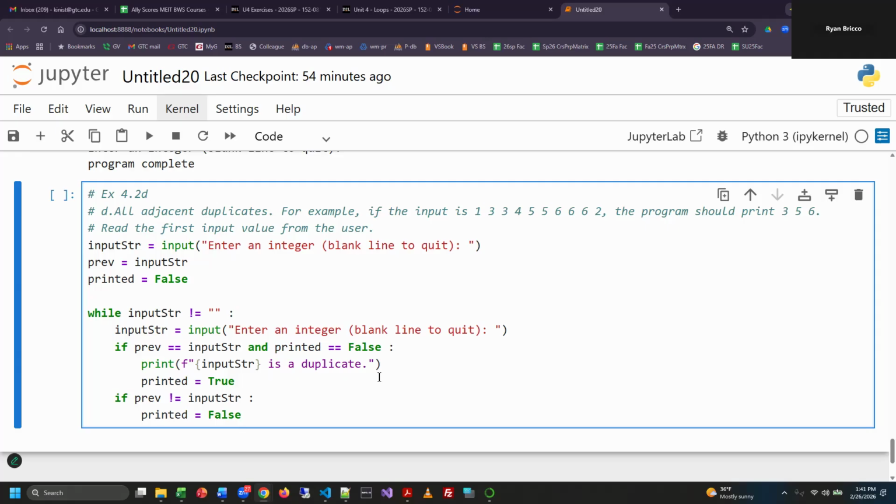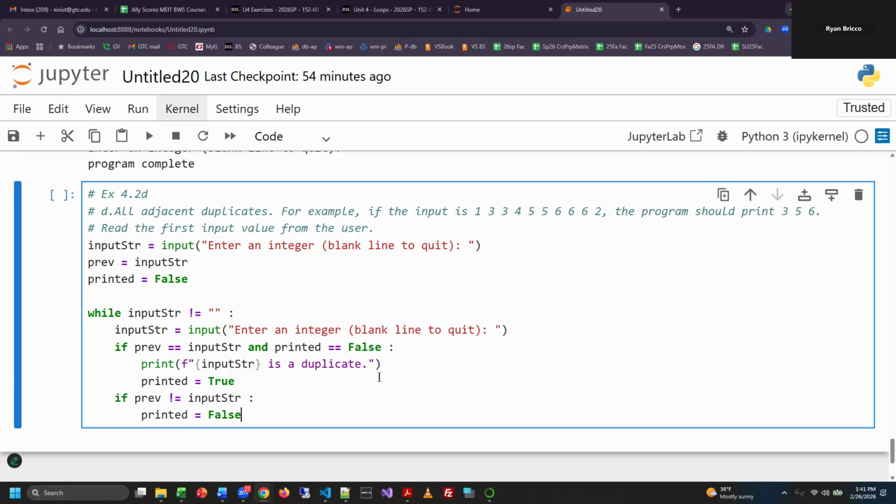That's fine. But from a logical standpoint, I want you to think about this. You keep typing in the same number over and over again, right? It's going to hit that first if statement, or is it? What if they type in 3, and the next time they type in 3, will the first if statement hit?